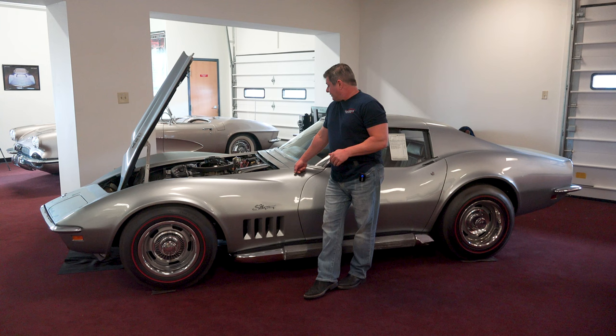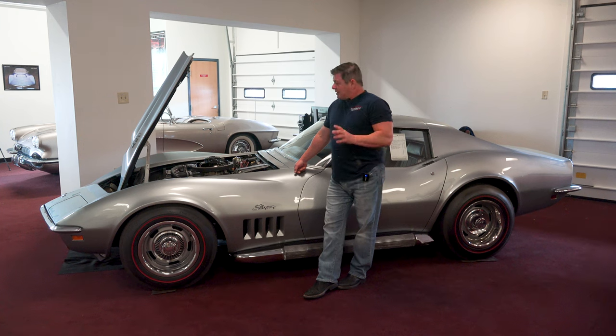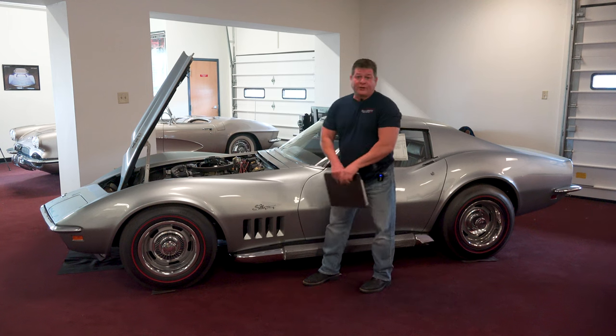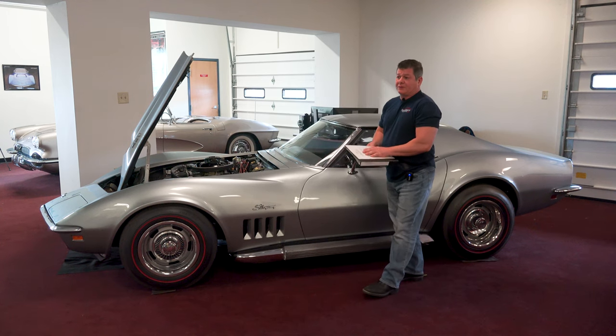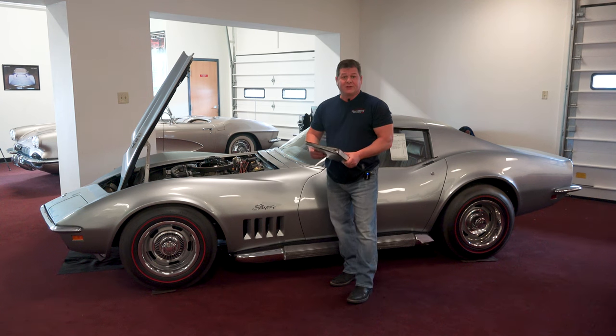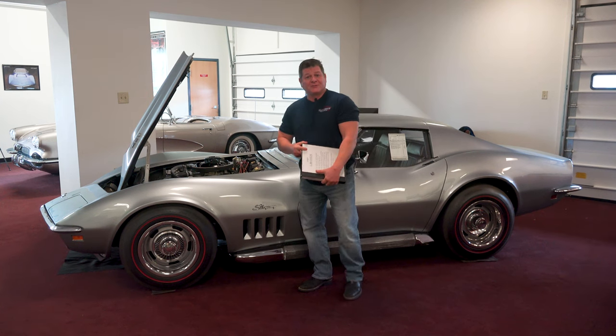The car is really dialed in with all the right components on it. Some finishes here and there — like the spare tire cover that looks like it was painted — it's not a natural gray, so there are some picky things like that, but by and large the parts are correct. On these cars a lot of the stuff is hard to find. Anyway, we'll do a cold start for you, and all the docs and pictures are posted. If there are any questions I'll be happy to try to answer them. Thanks for looking.